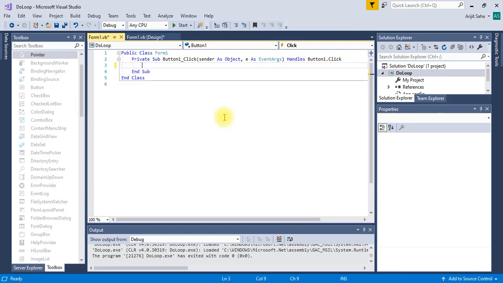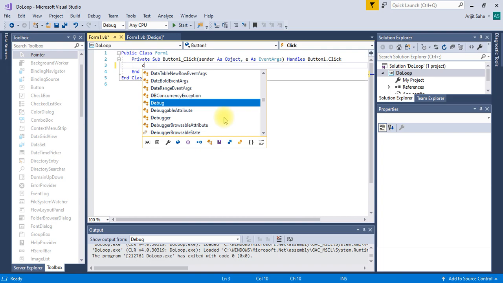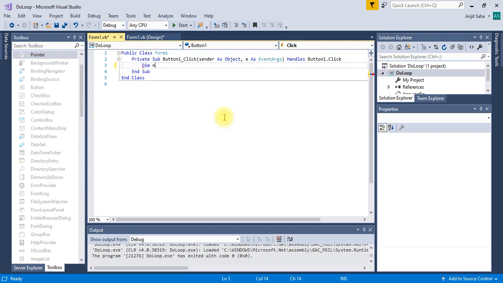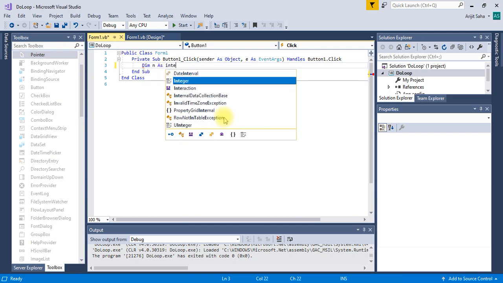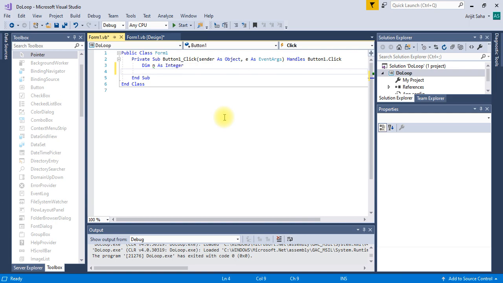So it again says dim n as integer, and what is the task? We have to do something with n. What we are doing over here is printing all the even values starting from 2 to 20. How many even numbers are there between 2 and 20, we are printing those even numbers.